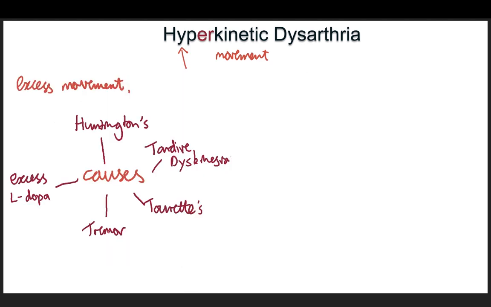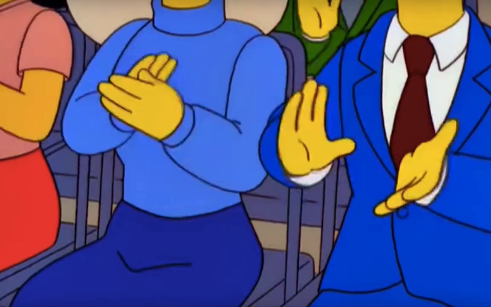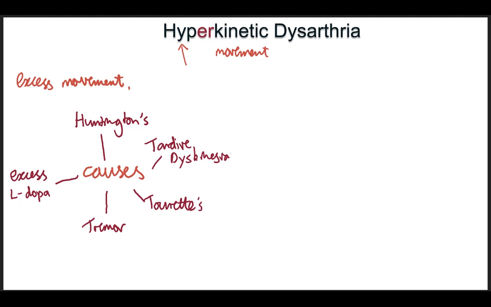Hyperkinetic dysarthria is not distinctive in its own right — it's a group of lots of different disorders, so it doesn't have a specific sound by itself. The way you'll be able to diagnose it is by looking at what is happening with someone's speech and whether it's caused by involuntary or compulsive movement. The key thing is that speech is often normal — it's not that they can't produce normal speech, it's that they have to deal with superimposed movement. It's like the TV trope of magic dancing shoes: it's not that the person can't walk, it's that they have to deal with all this extra movement. It can be very socially devastating for people.